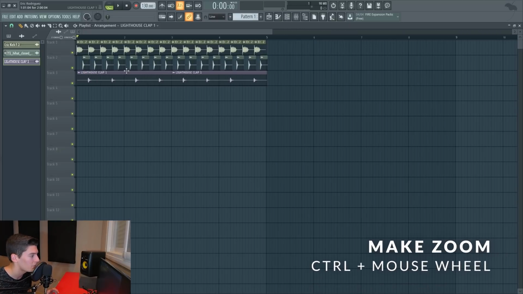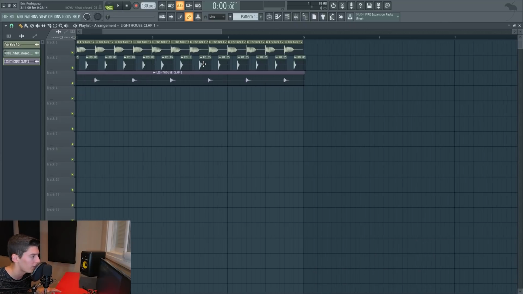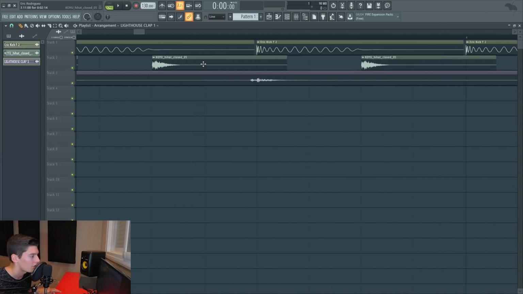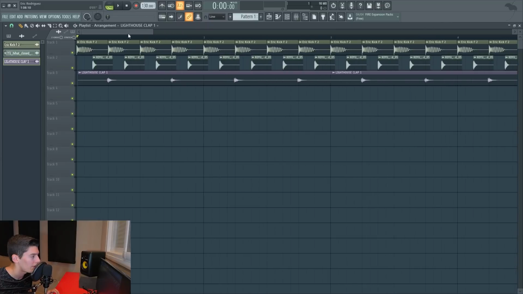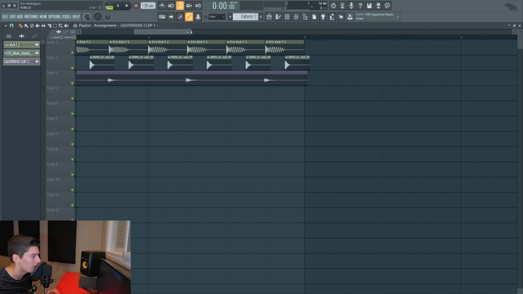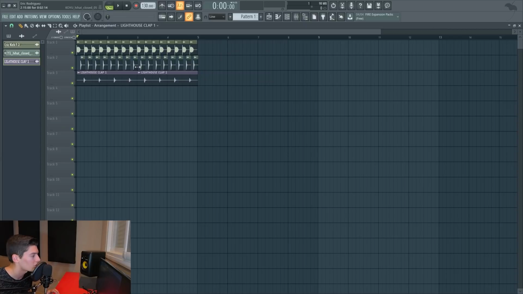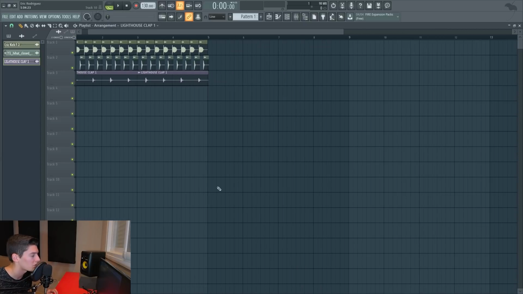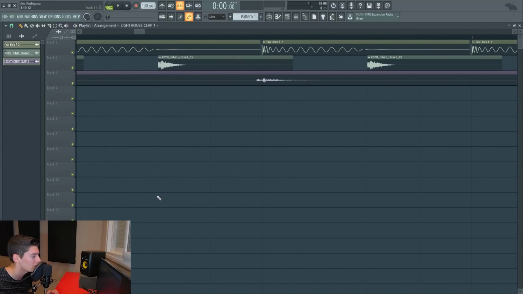So if for example you put the mouse here and you hold control and now you move the mouse wheel, you're going to zoom into that spot, okay? Because if you want to zoom into this hi-hat here, you have to do it this way and then move it, and then get here and move it again, and it's a bit annoying. But with control it's a lot faster, especially if you're working with something around here. You don't have to go up here to zoom, alright? So you just go here and move it like this and it's faster.